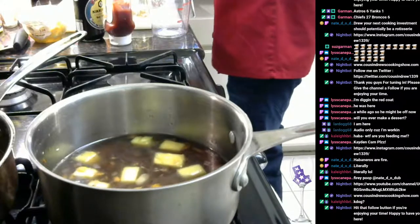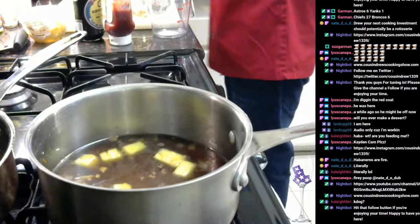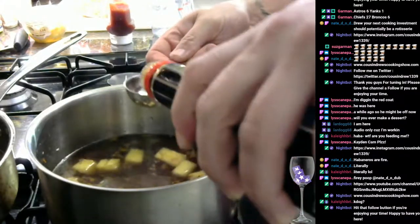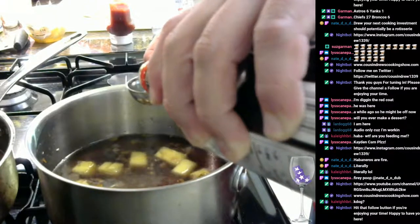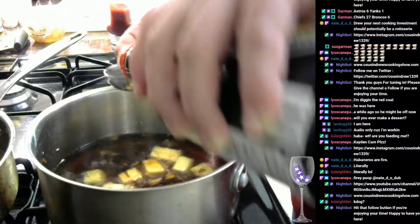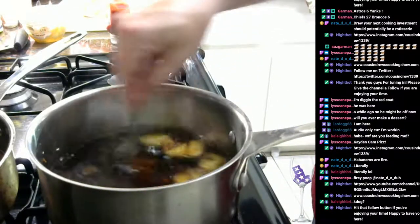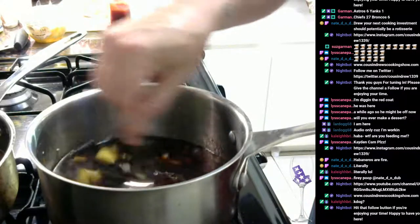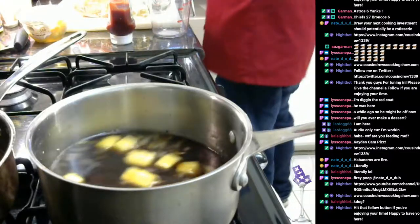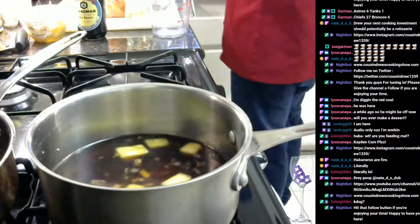And then we got some soy sauce, 2 tablespoons of soy sauce. Little saltiness right there. Also gonna make great color. All right. Soy sauce, got a nice dark red tint. Then we're gonna add 1/2 cup of ketchup.